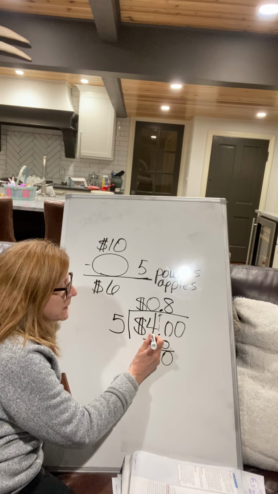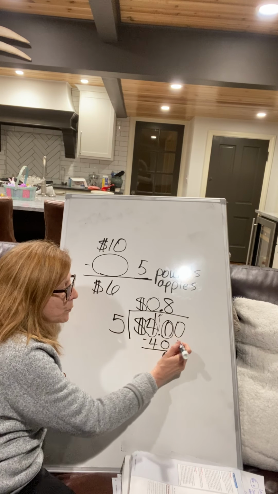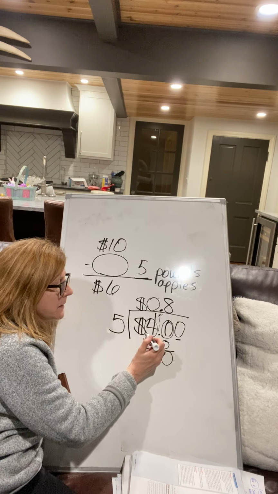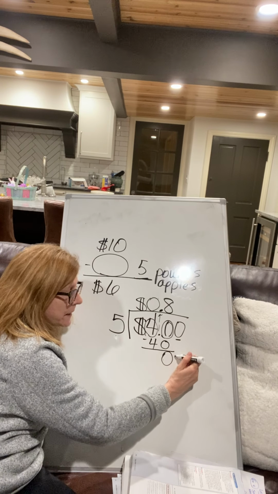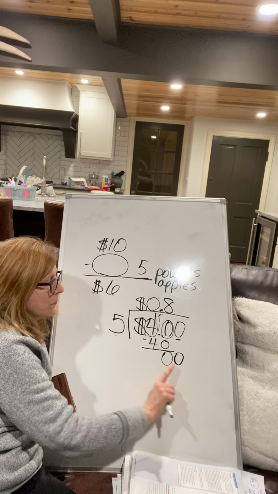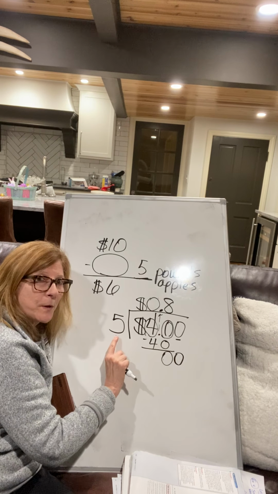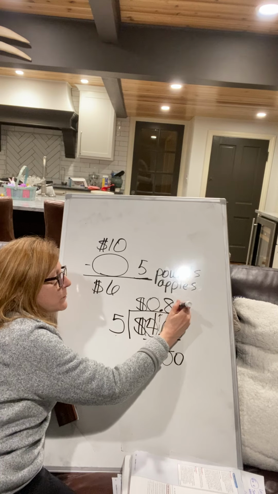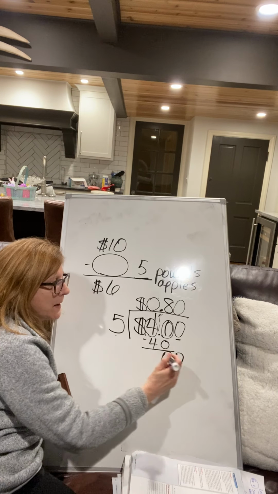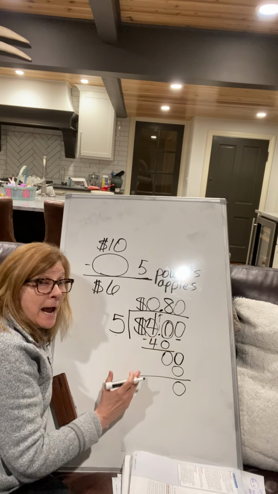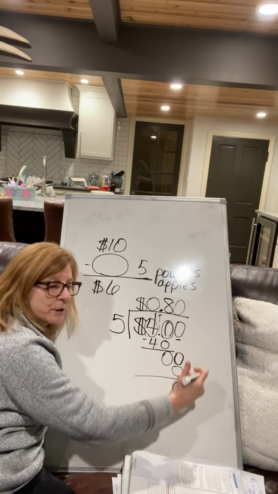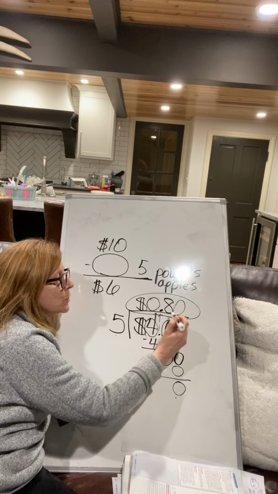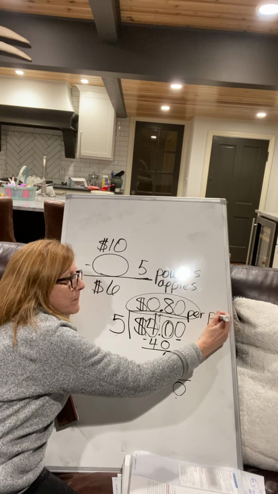Because we have 0, are we through? No, because we have only divided this number and this number. We haven't divided this last number, so we're not through. Remember, we divide, multiply, subtract, bring down the 0. Now, what is 0 divided by 5? What can I multiply 5 by to get 0? 0. So my answer is 0 up here. Prove it. What is 0 times 5? 0. Subtract. Now am I through? Do I have any other numbers in my dividend to bring down? I do not. I'm through. I have 0, so I don't have any remainder. And my answer is 80 cents per pound.